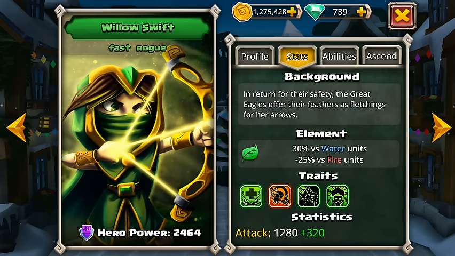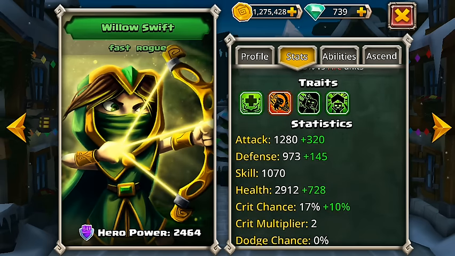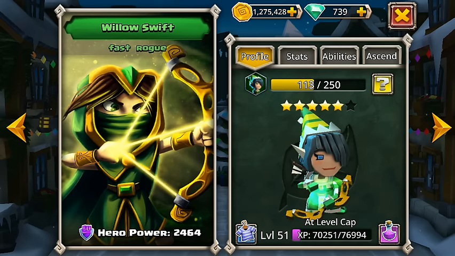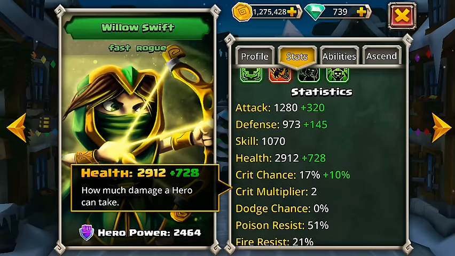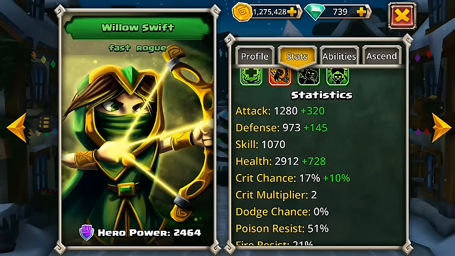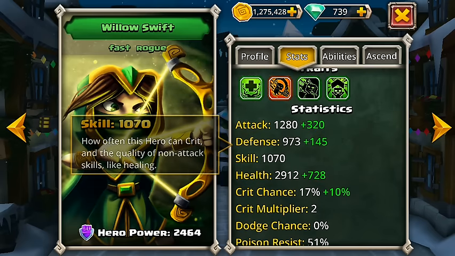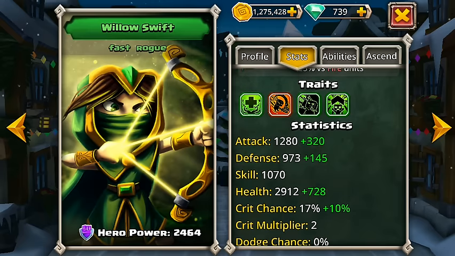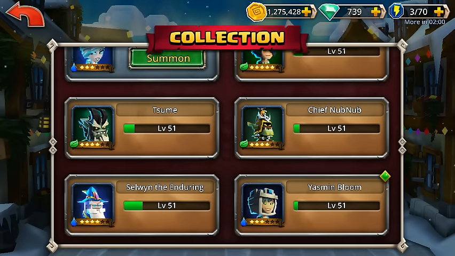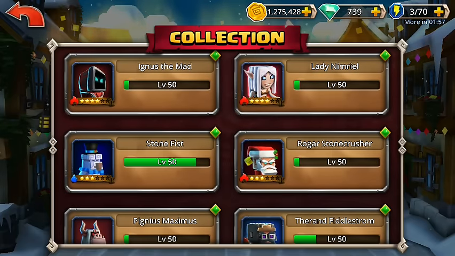So if we look at Willow Swift and you look at her stats, this green here is what's additional. So she's already a 5-star, fully ascended. So she's really powerful. And then with this plus 25% to health and all these other things and 10% to crit chance, she now has a 27% chance to crit. So that's almost a 1 in 3 chance to crit. Her health goes from 2912 up to over 2600 when you add this 728 on there, which is a huge boost. I mean, that's like your usual tank amount of health. And so the costumes really make them a lot stronger. The only problem is these heroes I don't think are really common or used that often for PvP.